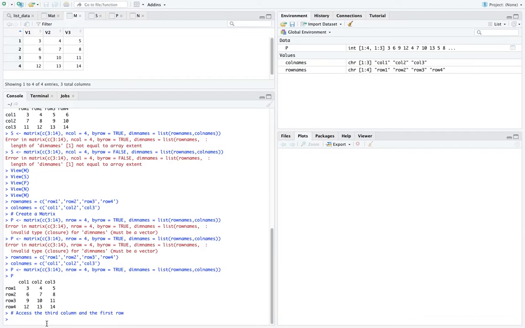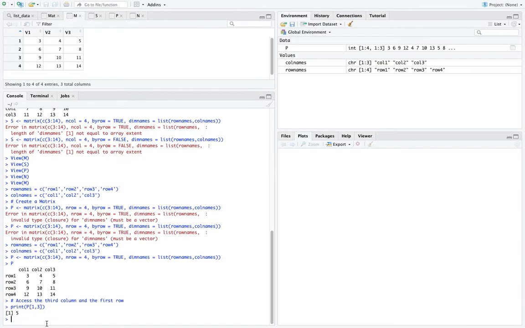It's pretty simple. Go and write print over there and write P of what you want. First you need to write your row name and then your column name always, right? It's my first row, so write 1 there, give a comma, and I need my third column, so I'll give it a 3. That's all. So P of 1 comma 3. Let's go to P and find what is in the third column of the first row. That's very easy. We're getting 5 out there. It's very simple, guys.